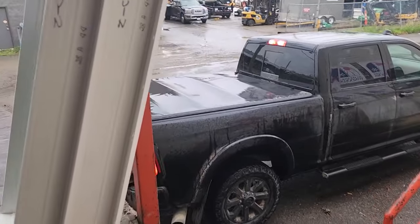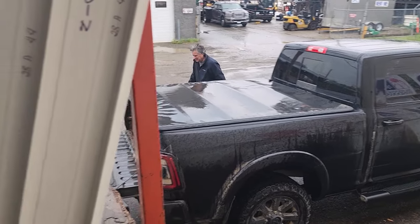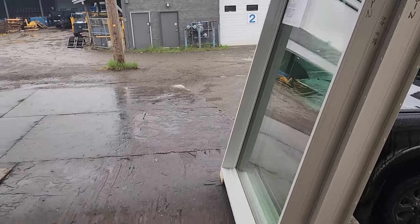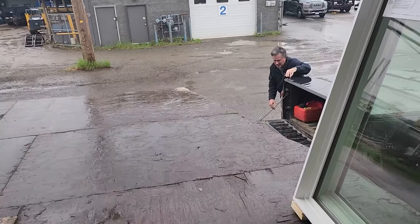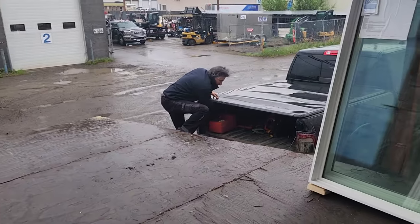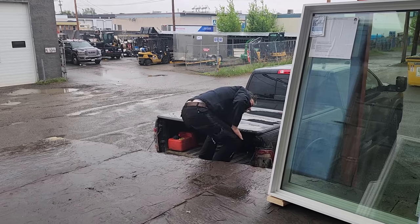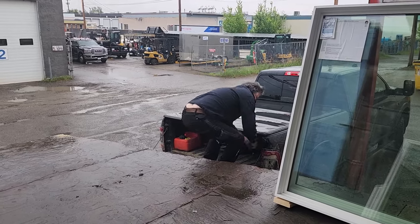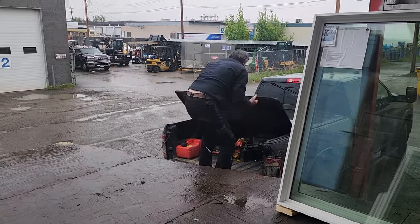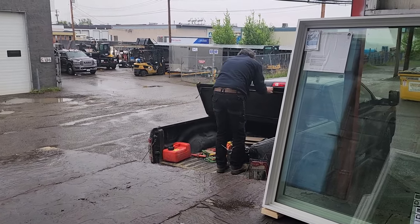With our long 3.5 hour road trip behind us, we finally arrived to pick up our windows. This is truly a milestone for us. It will be so nice to actually have windows installed. We will now be able to get the tiny cabin to a locked up state. You know, a couple of these windows are pretty big and very heavy. They are triple paned to help keep the cold out in the winter and the heat out in the summer.